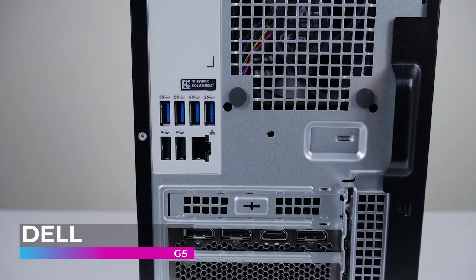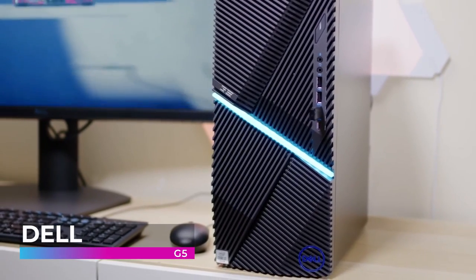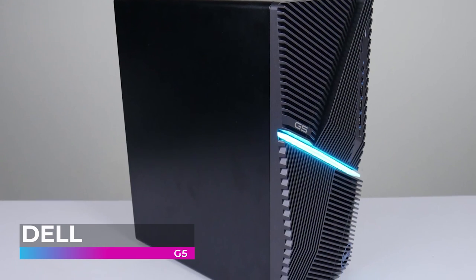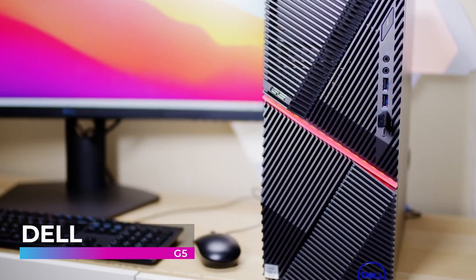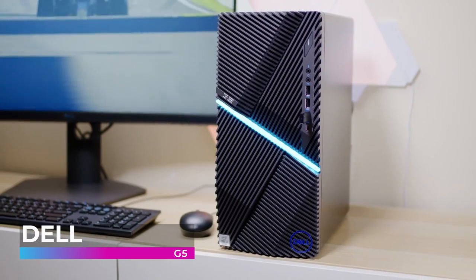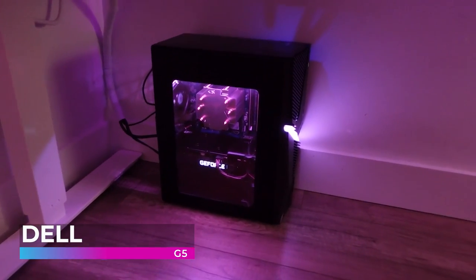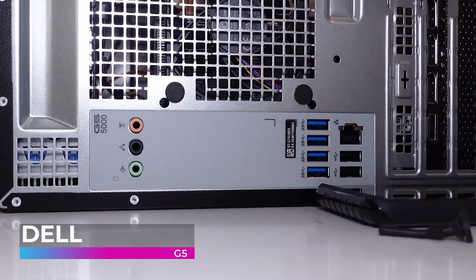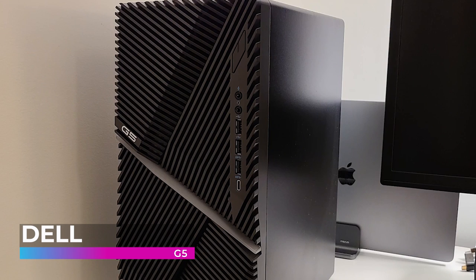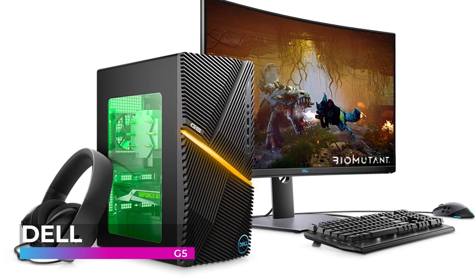Not only can you tailor the Alienware peripherals for each and every game you play, you can personalize the space and setup to make your software look and feel precisely the way you want it without interfering with your gameplay or other activities. Using multiple game libraries is no longer a headache with the Alienware Command Center. The easy-to-use interface links all of your various system settings with a gaming library, making it simple to access gaming information. No matter what the source, the Command Center gives you easy access to your games and the ability to fine-tune settings for each one. Create a unique gaming profile and it stays just how you want it no matter where you launch.